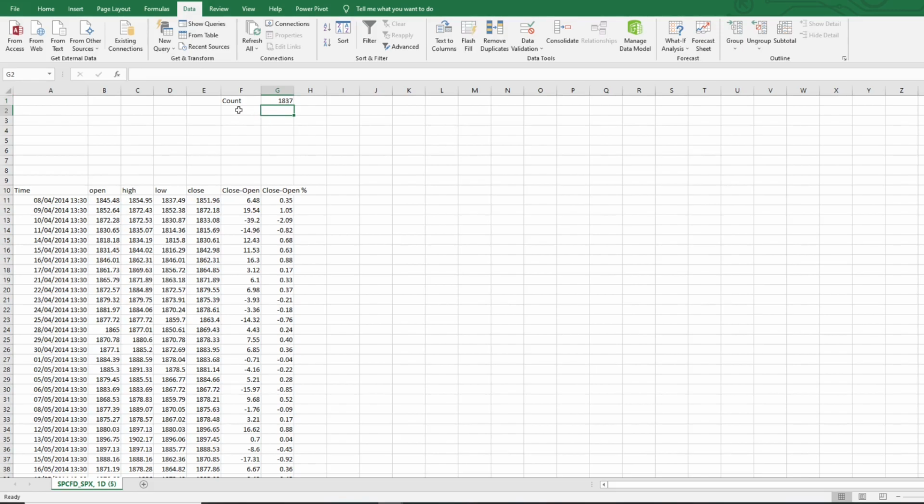What other interesting information could we get from this? One typical one is, of course, what's the average gain or loss for this time series.